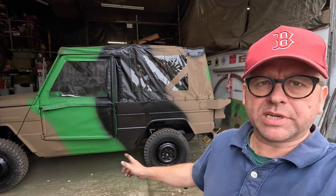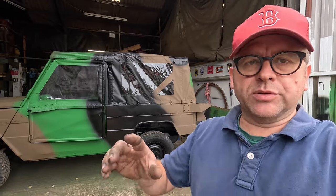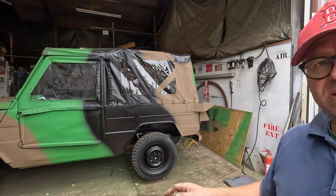The P4 is coming along leaps and bounds, so we've put the three-tone camouflage on it now. This vehicle's going to go off to a private collection. Chap contacted me, said, oh, I really like the look of that, I'd like that. So we're finishing it to his specifications. So therefore, he wants some added extras put on there. He wants it in a particular camouflage scheme. So that's not a problem. If he wants that for his collection, let's do that. So here we are at the finish now.